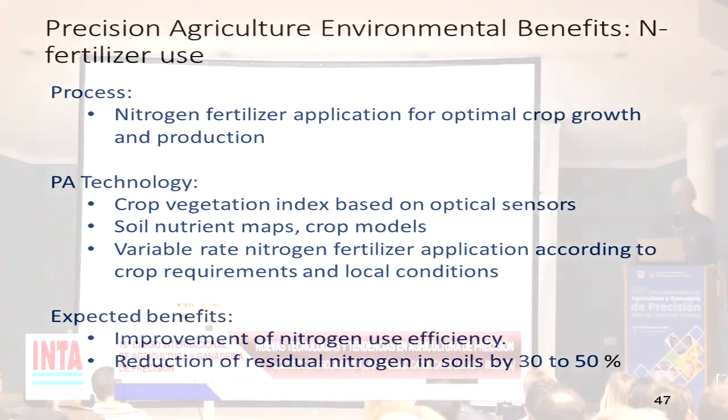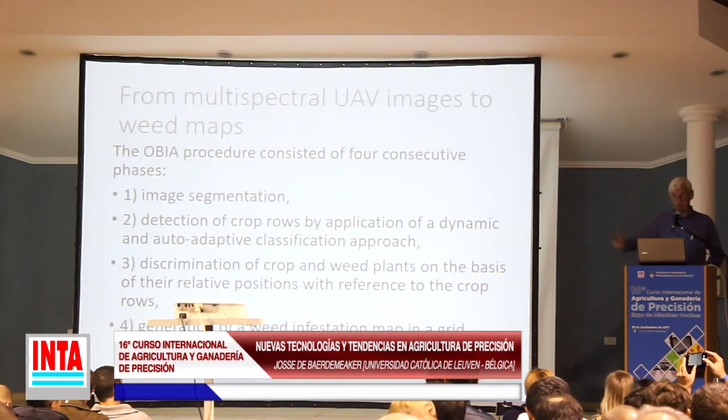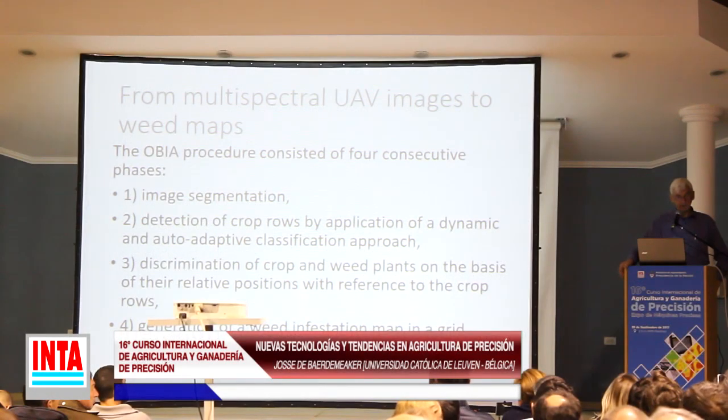And when we are working with drones, we can also go from the multispectral images to weed maps, and I think there has been a presentation about that earlier also. Una de las formas de hacer esto es la utilización de imágenes multiespectrales, como veíamos recién en las presentaciones anteriores de drones, y también para utilizar los mapas de malezas, que también es algo que se ha presentado. There are some people that claim that they could also, from multispectral images, detect whether there are resistant weeds or non-resistant weeds, so make that distinction.